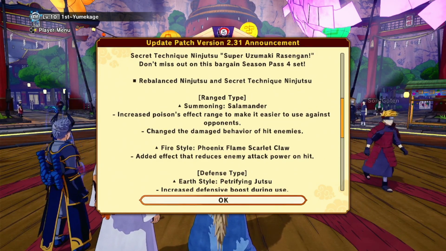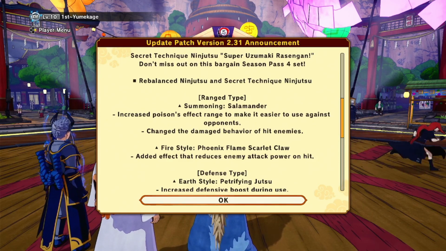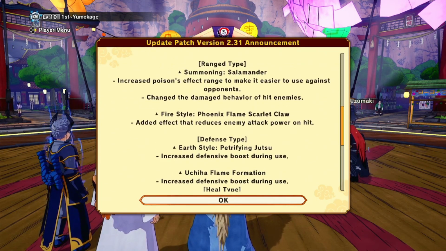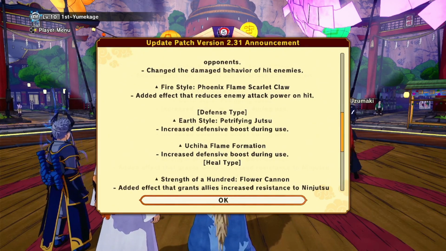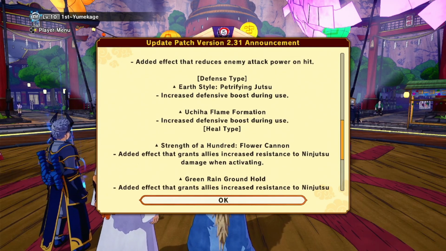Phoenix Flame Scarlet Claw got another buff. Now it reduces enemy attack power when they get hit by it. It already sealed subs, so that's an extra benefit that it has now. They buffed Earth Style Petrified Jutsu and Uchiha Flame Formation, and they both increase the defense boost while you're using it. Healers got a buff, so yeah, they buffed Sakura's Strength of 100 Flower Cannon, and also Green Red Ground Hold in the same way.